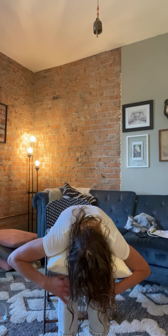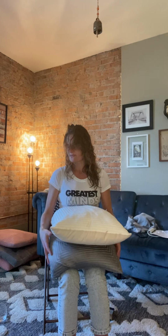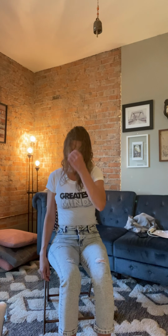And then inhale. You can use your hands to your knees to pull yourself up. Nice flat back. Pillows can launch off to the side. Nice deep inhale, arms come high. So doing a little bit of work in the spine today, y'all.